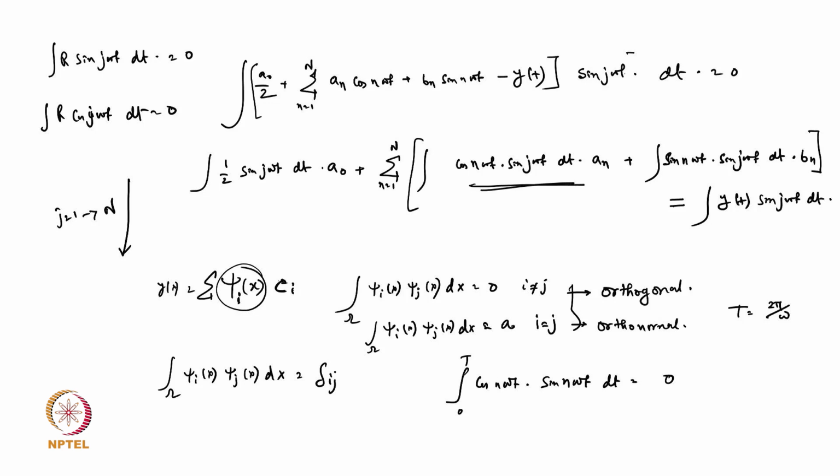Not okay? No issue, we can do that. We can check whether we are getting 0 or not. Simple, it's a sine and cos, not a problem. Okay, that is j, right? Yes, and when n is not equal to j, we will get 0, and if n is equal to j, we will get 1 or maybe some constant. Maybe I'll just put it as x. So x is not equal to 0, some non-zero constant will come.